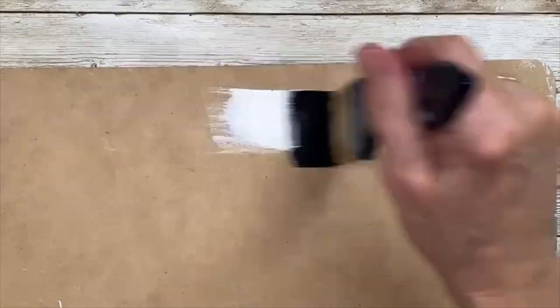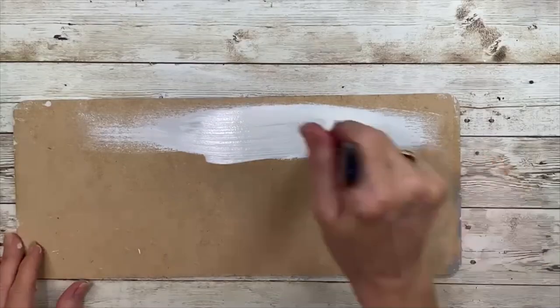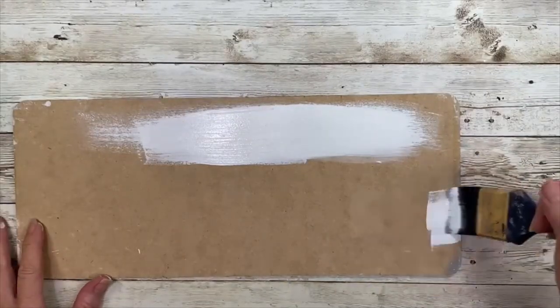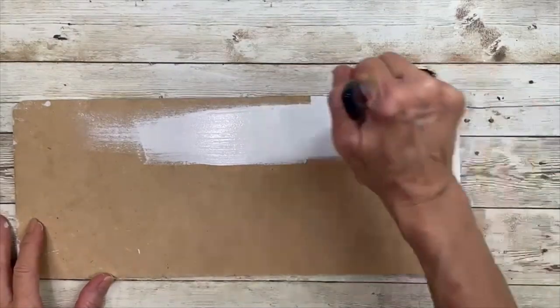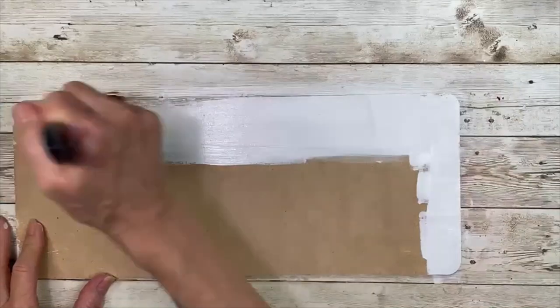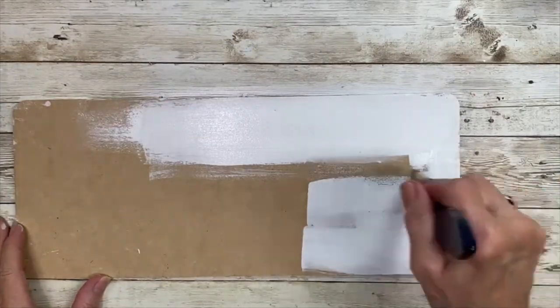Now I'm going to the background. And this is an MDF surface. I did seal it with multi-surface sealer. Not necessary to do this. I always do it just as a precaution. I'm using an inch and a half wash brush and painting from the inside toward the edges so I don't get that run drip down over the edge.